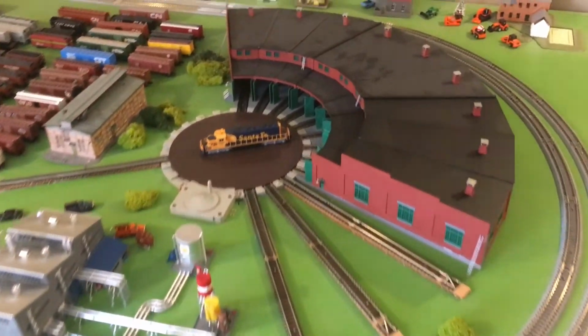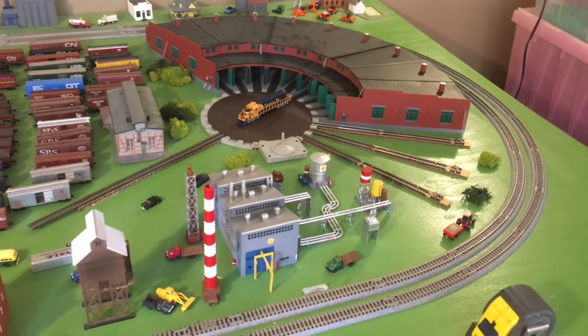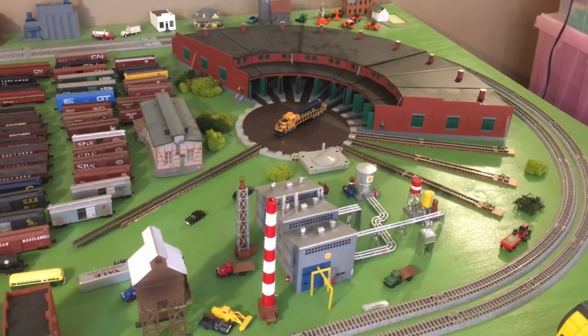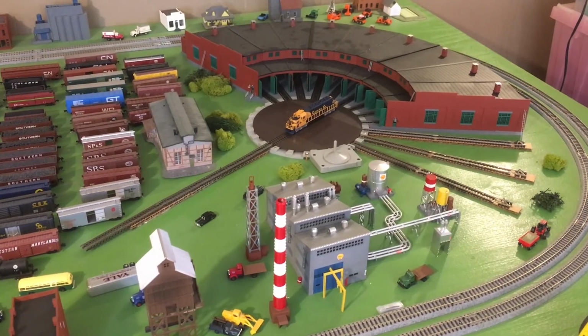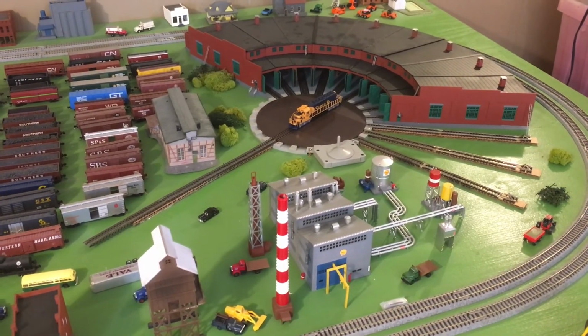So that was a super satisfying project. I'm really happy with my fuel oil facility and roundhouse and the turntable. I think it ties everything together. It's time to run some trains.